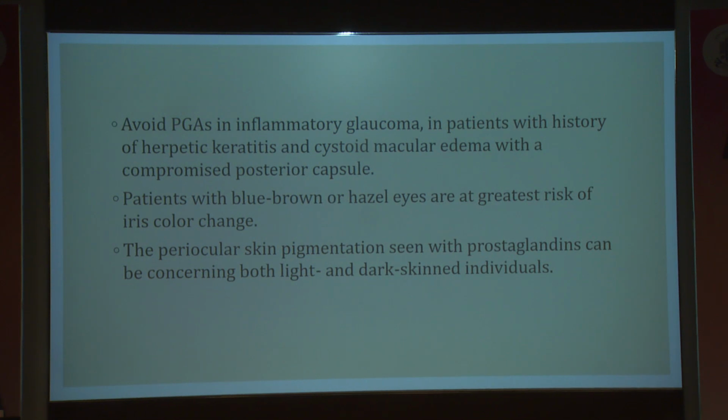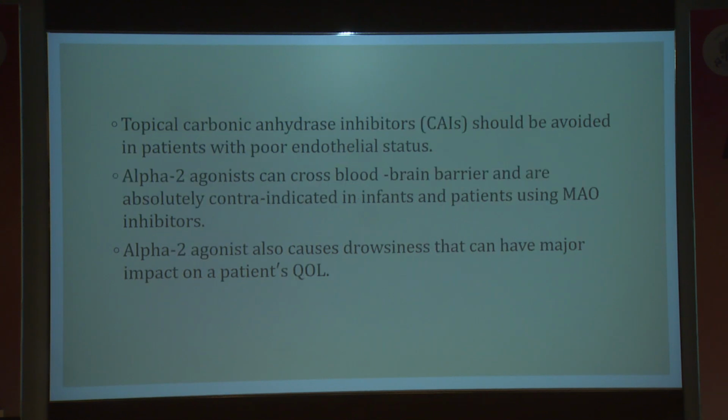In terms of cosmesis, it is very important to consider before initiating a PGA in a patient with a light colored eye. Typically a blue, brown or a hazel eye, they have a high risk of color change. And this becomes extremely important, especially if you're initiating it in a unilateral way, in one eye. Periocular skin pigmentation can also be a significant problem.